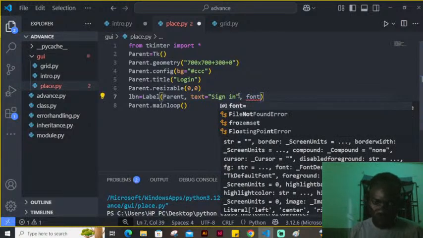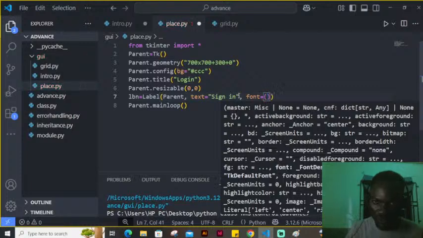So the next thing I'm going to have here is my fonts. Let me use the other method for fonts. I'm going to have my font name. Let me use Verdana, there's a font called Verdana, comma. The font size, I'm using 40, comma. Then I'm making it bold. So this one is going to be inside the code too.